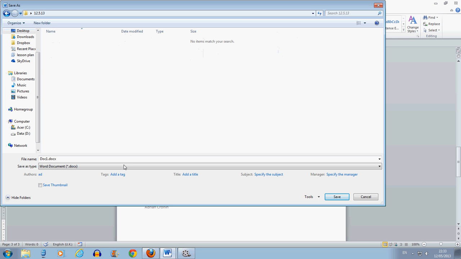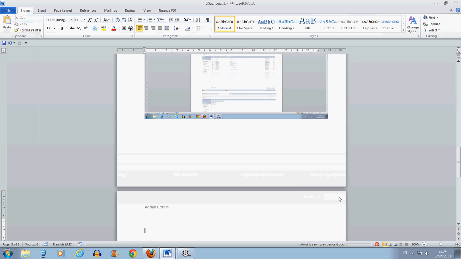Now this document, obviously the first document that we're going to make is really important. It's going to contain all of our evidence, all of the print screens that we make during this 2-hour assessment. So let's call it evidence. Nice and handy. So that's saved. And obviously as we keep adding more evidence, now that it's got a file name, we can just keep pressing quick save, quick save, quick save, because it's got a file name already, so we don't need to change the name.